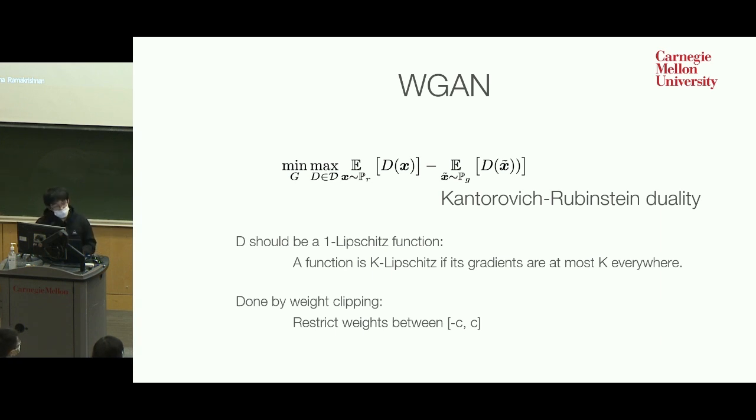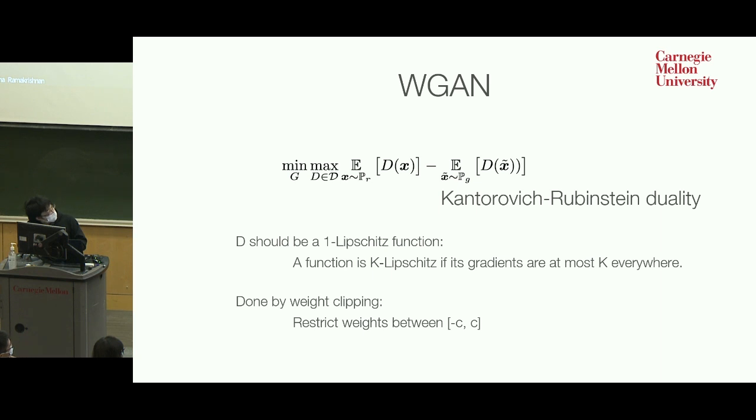The actual derivation of this one is a little bit out of scope of this course. However, it is simply using the KR duality. Sorry, again, I could not pronounce these two words. When you see the duality here, it's simply, most of the time, trying to change the inf to max or inf to sup, something like that. So this duality magically helps us change our previous inf to the sup of these two expectations you see here. Also, this duality enforces that we need D to be a 1-Lipschitz function.